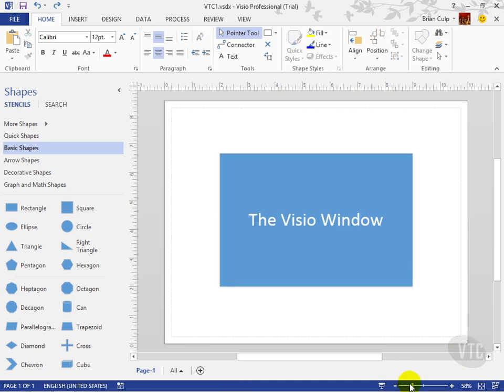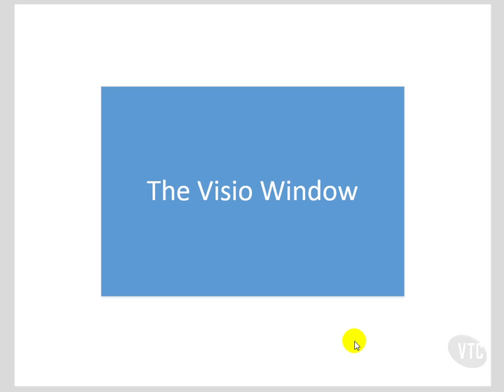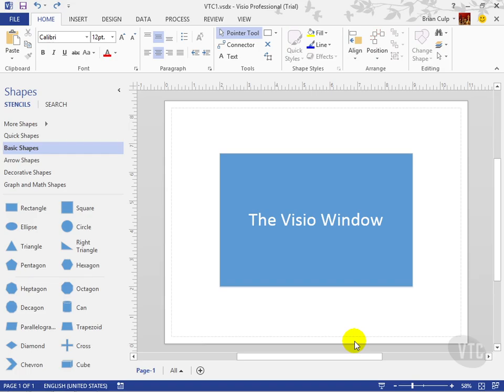Finally, to the left of the zoom slider here, you have this little button, which is the presentation mode. If you give it a click, you then look at your Visio diagram in full screen mode, as you can see here. And to toggle back to the drawing window, you can hit the escape key on your keyboard and go back to the standard interface.